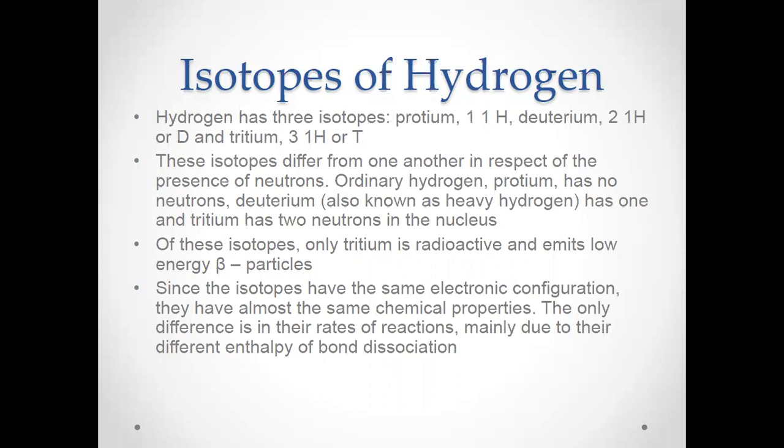So the only difference is in their rate of reaction. Chemically they react with other elements to the same extent, but the rate of reaction will be different. Rate of reaction means speed of the reaction. Tritium, being a radioactive element, reacts spontaneously. If we talk about the others, comparatively there will be a difference in the rate of reaction. One can perform a reaction very fast, others will be slow, and others may be moderate or the slowest. This is due to the difference in their enthalpy of bond dissociation.